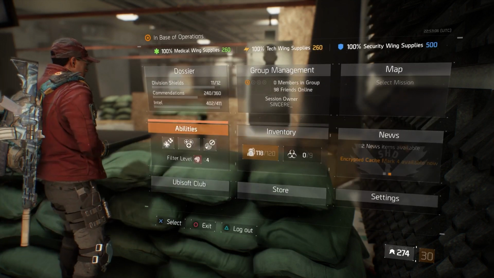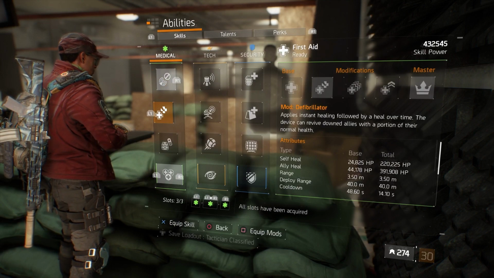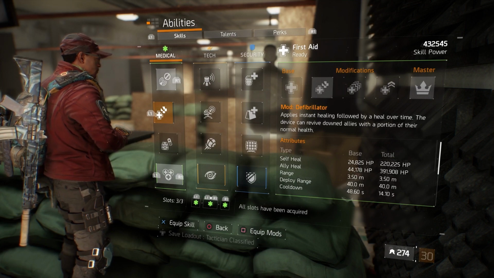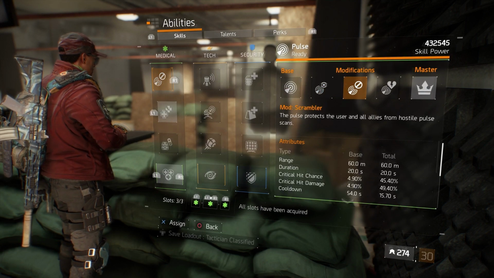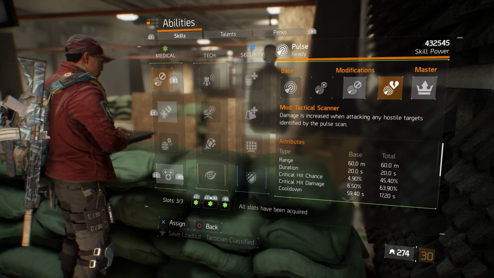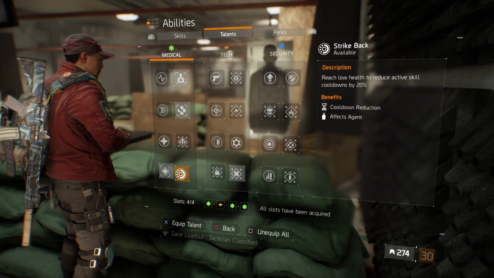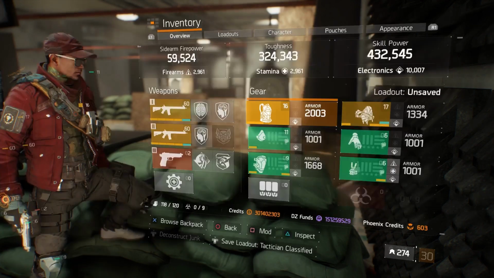So now I'll show my abilities. With this build, I'm usually running the defibrillator, and we know what this does. Applies healing over time, and it can revive downed agents. And also the scrambler. And if we're running 2 healers, then I'll run the tactical scanner. Okay, so now I'll show my talents. With this build, I'm running triage, battle buddy, combat medic, and death by proxy.